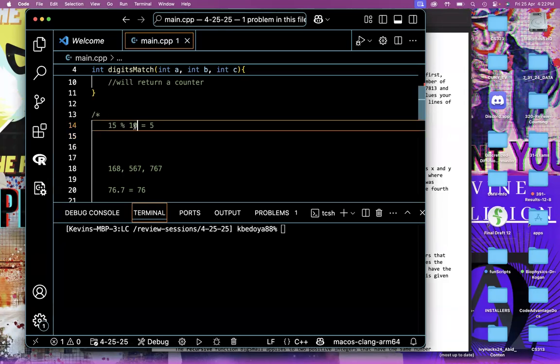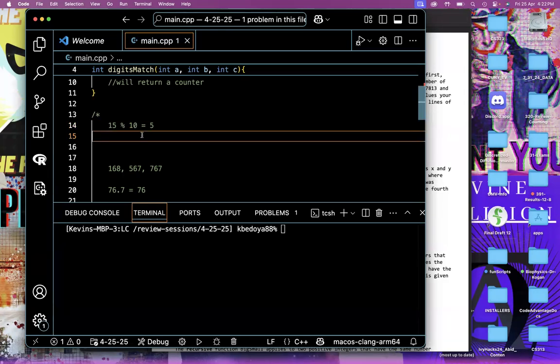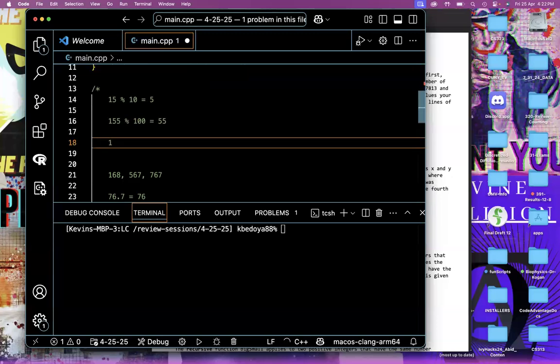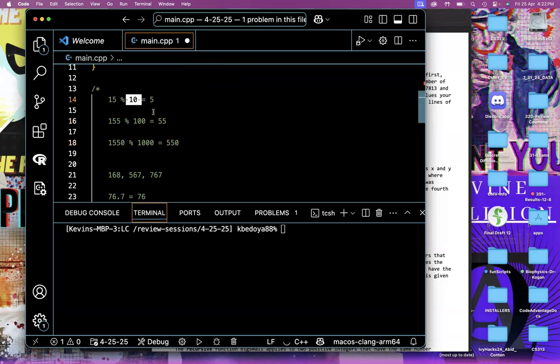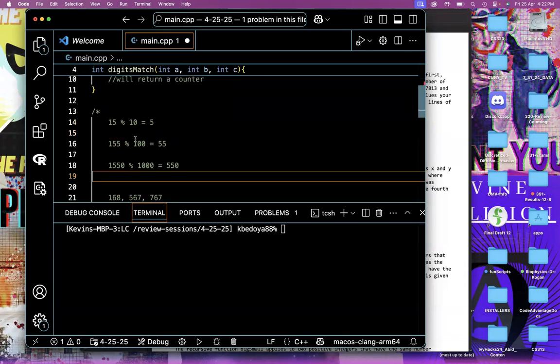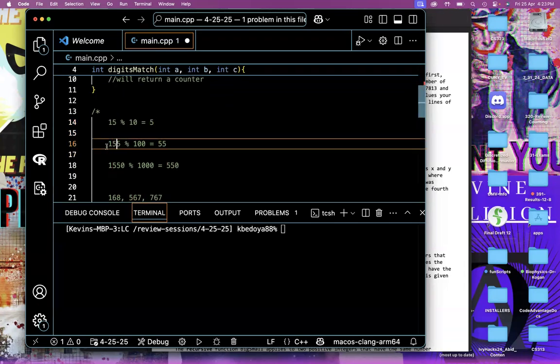Depending on how many zeros you have here, or how large the number is. So for example, if it's 15 mod 10, you're only going to get the last digit. But if it was, for example, 155 mod 100, then you would get 55. And if it were, let's say, 1,550 mod 1,000, then you get 550. So this is basically an operation that you should keep in mind when it comes to powers of tens, so that it just gives you that many digits relative to the power of 10.